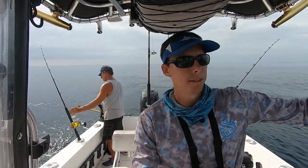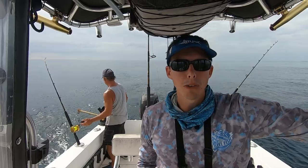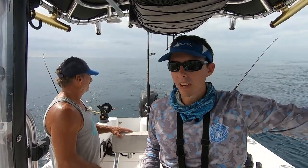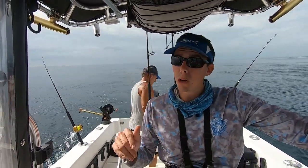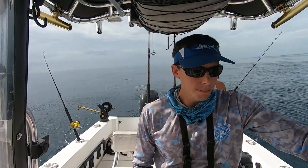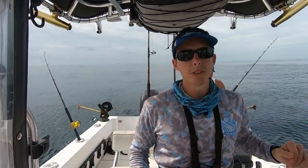It's a little slow today. Water's super clear — we just now got a ripple, it was like dead slick. Clear water, lots of bait, all good signs. The only thing that could hurt us is it being too calm and too clear. We've had one fish. It's really clear and you can see your line and terminal tackle. I feel like the fish are more skittish and it's harder to get a bite. Usually a little chop on the water and a little dirtiness kind of hides your terminal tackle.